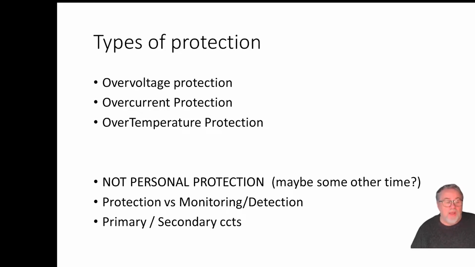I will also not be particularly going into the idea of monitored protection, where you have a processor looking at something and deciding to switch it off or anything like that. I'm more interested here in simple 1 and 2 and 3 component circuits that make your equipment safer from overcurrent or over voltage. We will be talking about both primary and secondary circuits, primary being on the mains side, so that you don't get mains electricity coming where it shouldn't and hurting things, and quite a bit about the secondary side, which is where we tend to be interested.